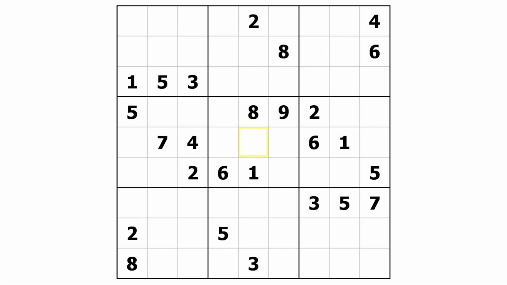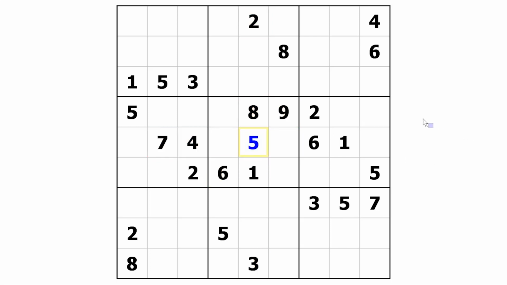So let's take a look at this cell that's smack dab in the middle of the puzzle here in row 5, column 5. This cell can see a 1, a 2, a 3, and it can see a 4. It cannot see a 5, but it can see 6, 7, 8, and 9. So that means this cell must be a 5 because it can see an instance of all the other 8 digits. So that is a naked single, and you can enter it just like that.